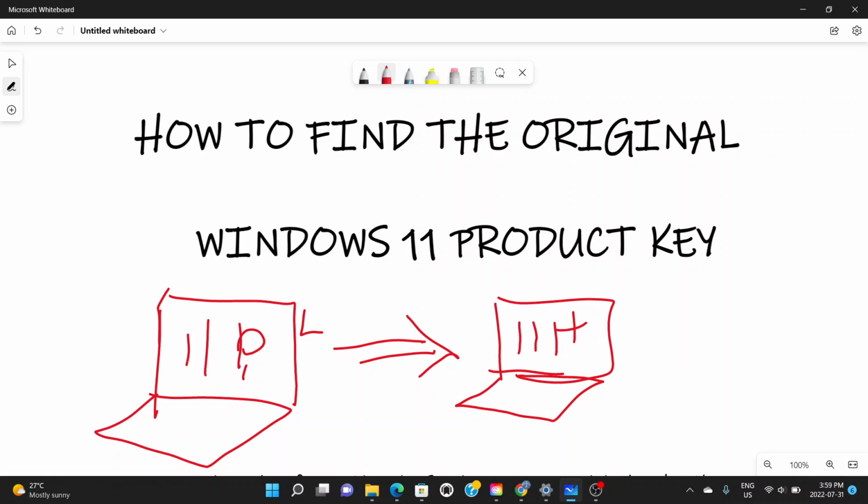You want to upgrade to Pro. Given that you have the license key already of the old one, which you don't use anymore, you can move it to this PC right here and have your Windows 11 Pro back. So that's what you use the product key for. Without this, it's very challenging to do this. There could be other ways, but it could be very difficult without the product key.